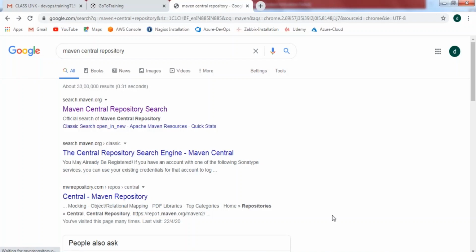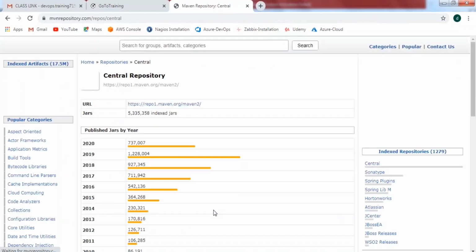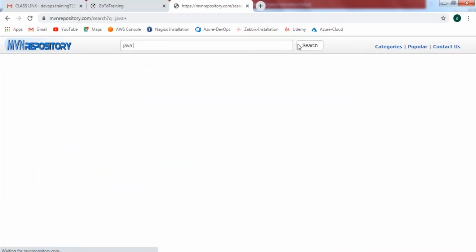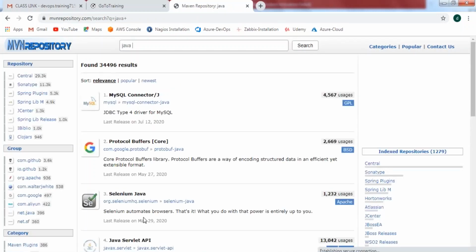Yeah, so this is the Maven central repository. Let's say you require some Java dependency in this one, so search for Java. Under Java you will find 34,496 results. Let's say you require Selenium Java for your application. Click on this and check the usages also. Click on Selenium Java.